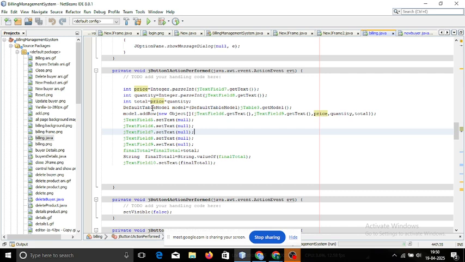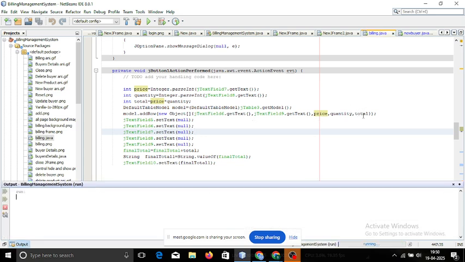Once that is added, I'll set all the text fields, like the product ID, product name, price, description, to null. And the final total, initially it is 0, right? I have set final total to 0, and this total will be appended to the final total.